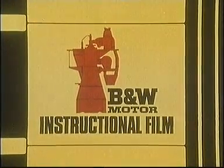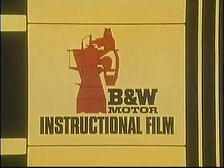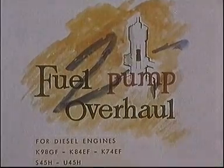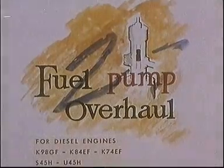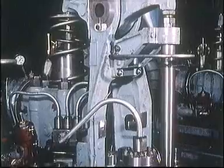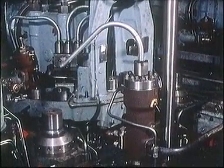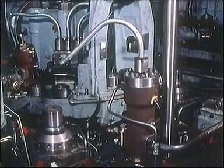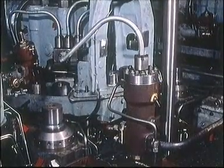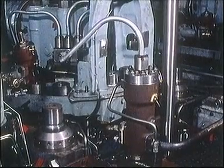Overhaul of the fuel pumps of the large K-type engines is normally carried out by exchanging the plunger and barrel assembly. The plunger and barrel must be dismantled and fitted as a unit, as the plunger must not be withdrawn from the barrel. In this film, part of the overhaul procedure has been carried out on a sectional model of a pump to illustrate the application and function of the different tools.